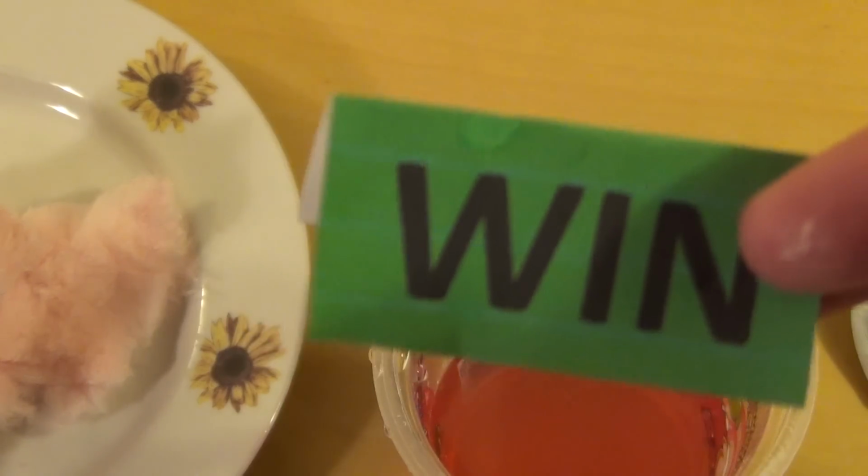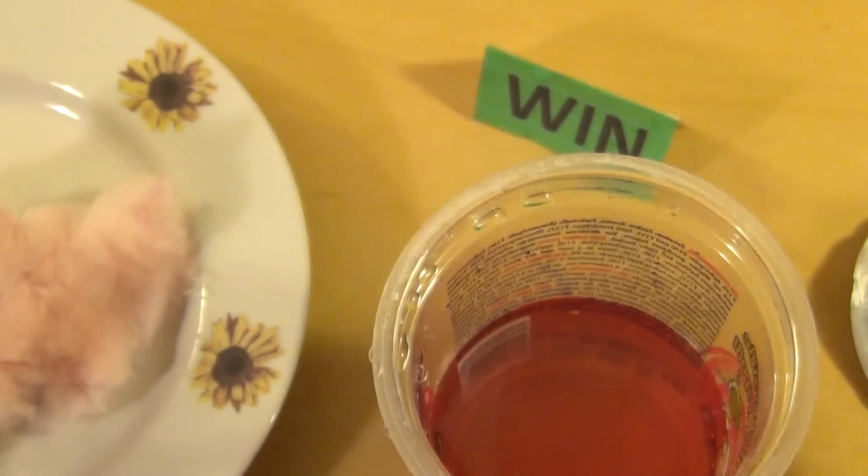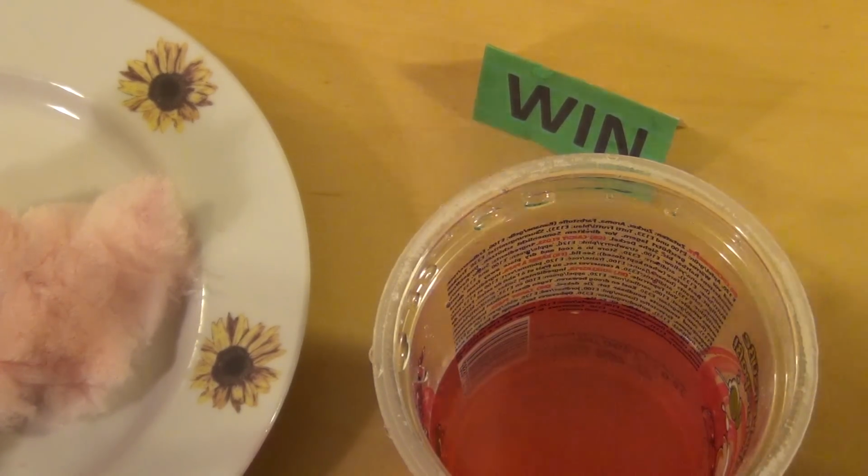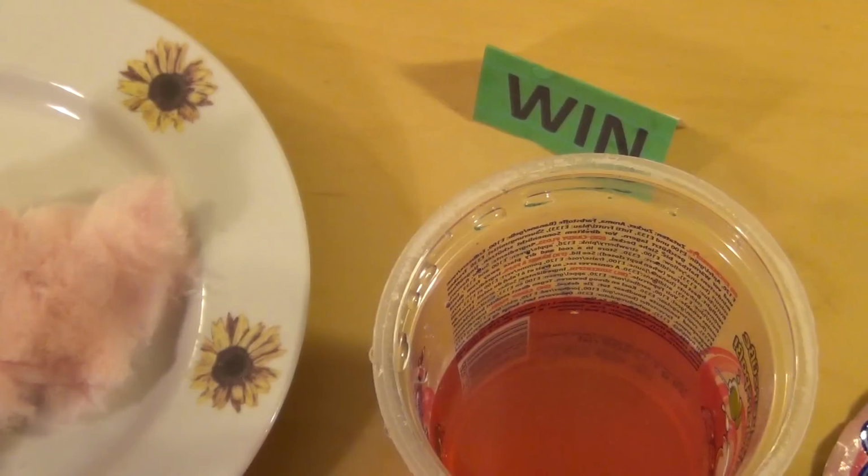I think strawberry is a nice flavor for candy floss. Okay, have you ever eaten candy floss from a cup? Let me know. Otherwise, that's it.